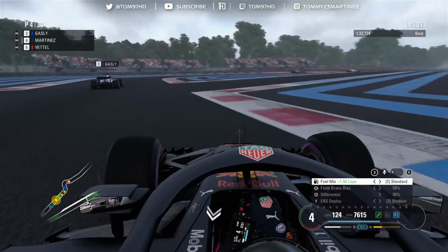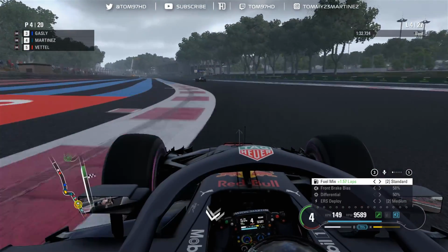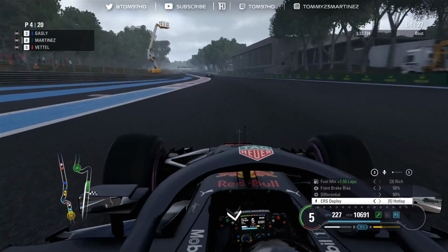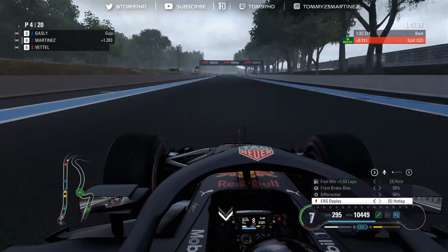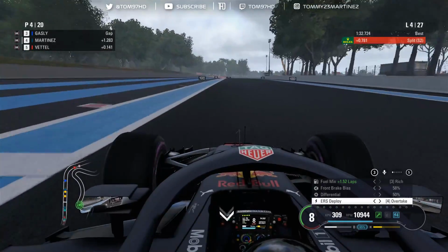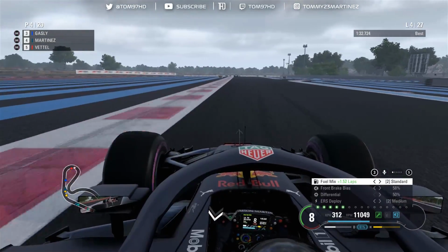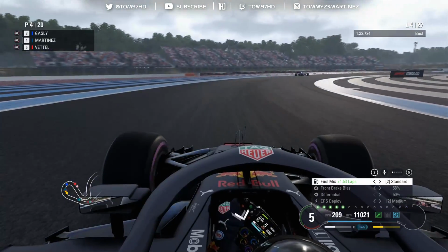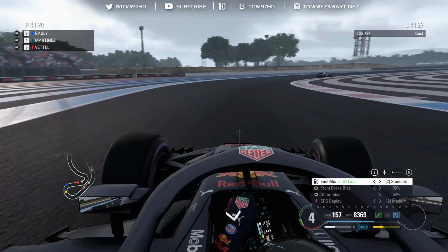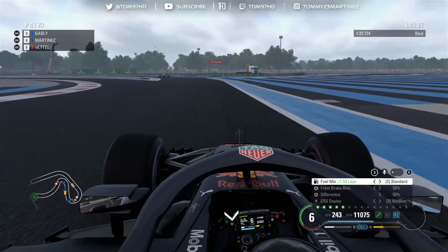Up the inside, I'm hot on the brakes, but we do get it slowed down. We're going to be compromised though on the exit out of the chicane. We're going to have to use ERS in hot lap mode and also rich mix as well to defend. Sebastian's catching, but he's actually not committing to anything. He seems to be running a lower engine mode or can't keep up on the straights. Either way, we get the move done for P4, which is great, and we get past one of the Ferraris, which is quite surprising, especially because it's the dominant championship leader. Gasly now is in front, and we're scheduled to come in this lap.